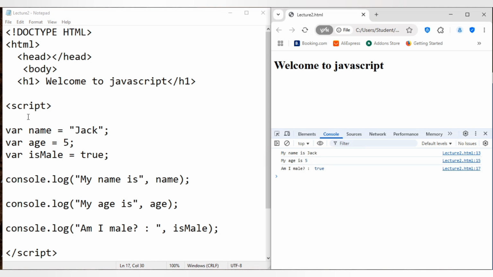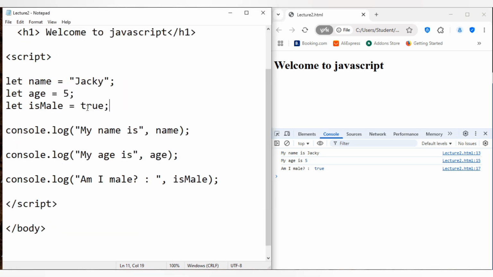So here's the thing. We don't use var that much anymore. In fact, we do not recommend that you use var. Nowadays, we use let. So you can just go let here and let here, right? This does exactly the same thing. I will discuss in more detail why we use let and var, and when it's recommended and when it's not, when I start talking about block scopes. So let me just show this. There we go. Nothing really changes. We just change the name to Jackie, and my name is Jackie. It does something similar to the var declaration, but there are certain nuances which I will discuss in later videos.